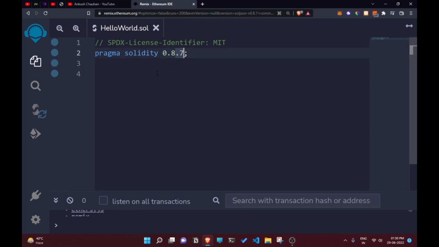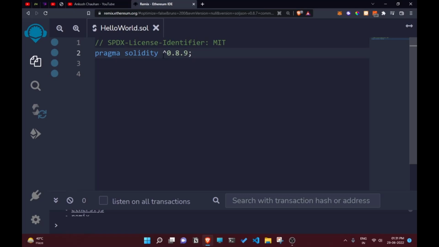Every time we run this single file, it would only work on this compiler. When we add this sign over here, this means this file would run in the 0.8.1 compiler, 0.8.2 compiler, and any other decimal after your 8.